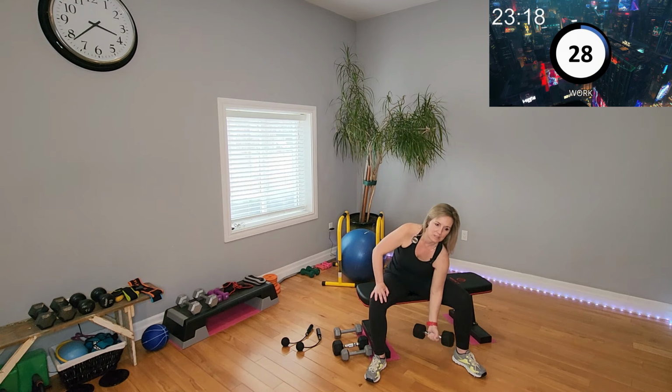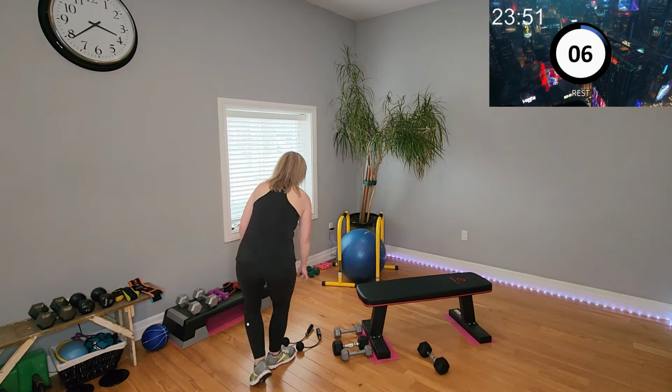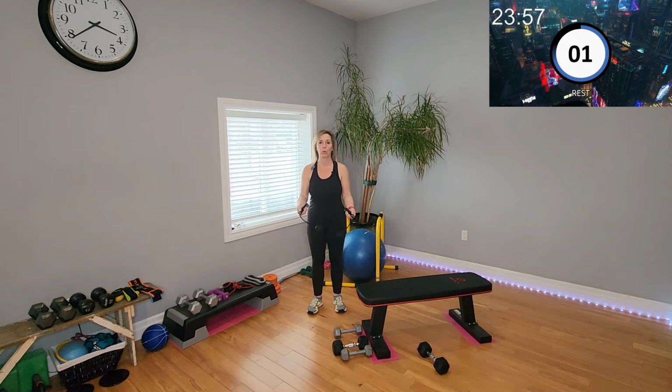Up, resist down. Up, resist down. We got this. It burns. I know, last one. Cardio of choice, last one. And we'll do a quick cool down and stretch. Go.